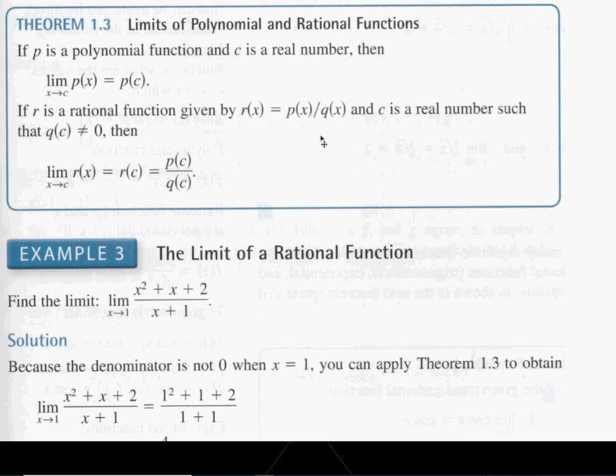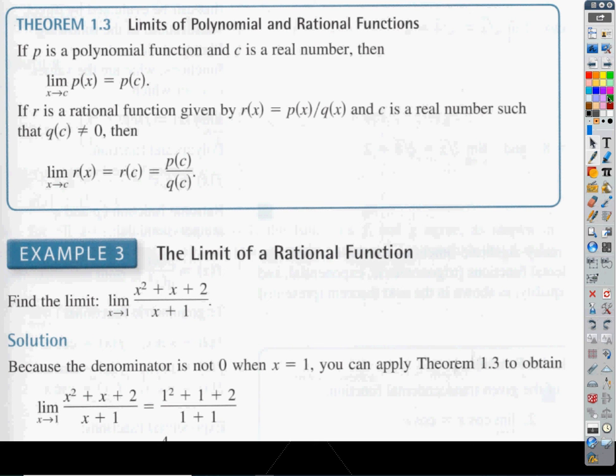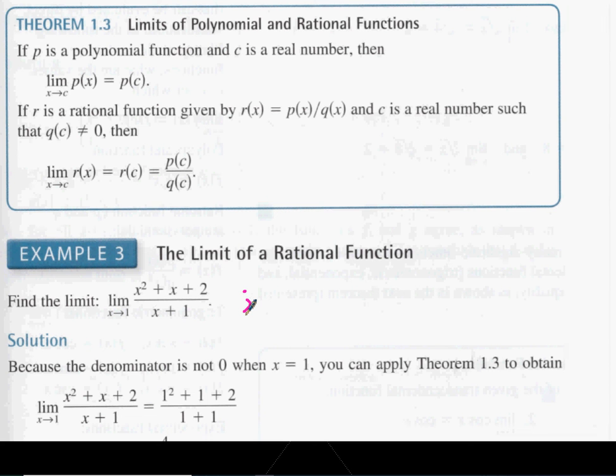What's the domain of a rational function? Let's take this one, for example, right here. Here's a rational function. I've got a polynomial on the top and a polynomial on the bottom. Okay, what's my domain for this function? What's the only x value we can't have? -1. There you go. So x cannot equal -1. Okay, so at -1, we're going to get something weird happening, right?